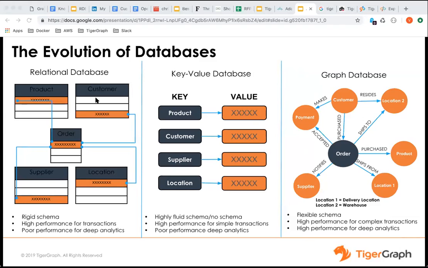For any kind of queries that require a lot of joins, like 3, 4, 5, 6, 7, 8, this is not an ideal solution, as you will see later on, right? In fact, to do analytics, oftentimes in the relational world, you have to embark on an ETL process. That could be one day, it could be a few days before you can actually get to any kind of serious business intelligence. So you end up with two systems, one for transactions and one for analytics.